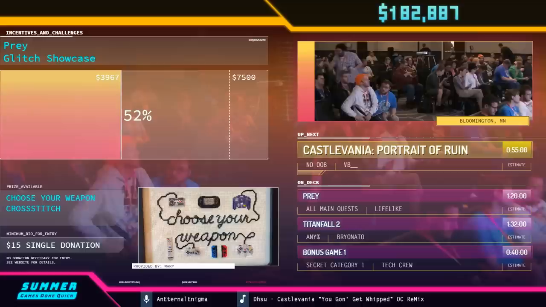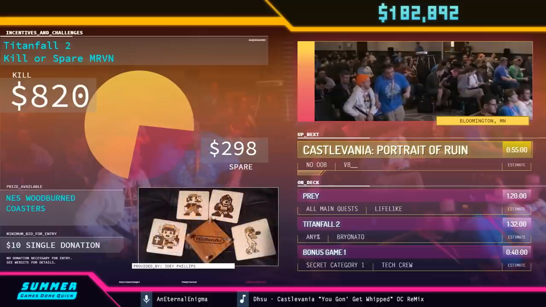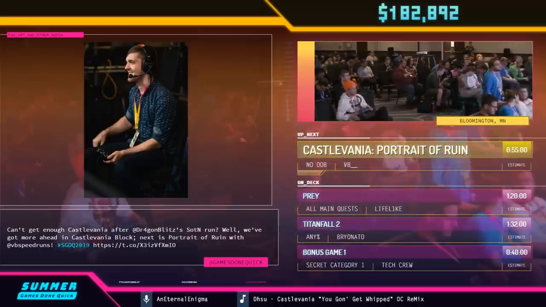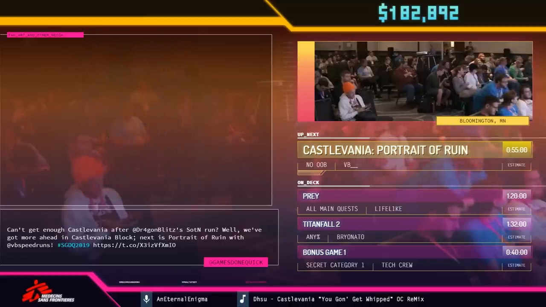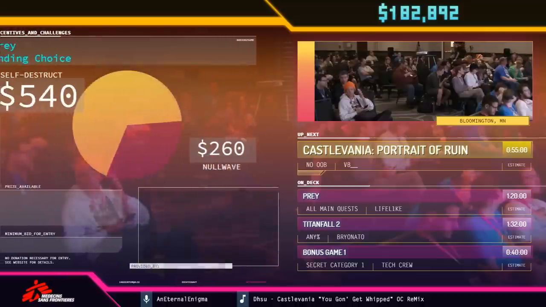All right, now let's hit a few of your donations that are still coming in. We have a $25 donation from BigSys25 that says, please put this towards the Pray Glitch exhibition. And speaking of the Pray Glitch exhibition, that incentive will be hit at $7,500, and right now it is currently $3,967. So we still have a little bit of ways to go for that, but that is the next big challenge coming up. So if you want to see the Pray Glitch showcase, we're going to need about $3,500 more dollars towards that.